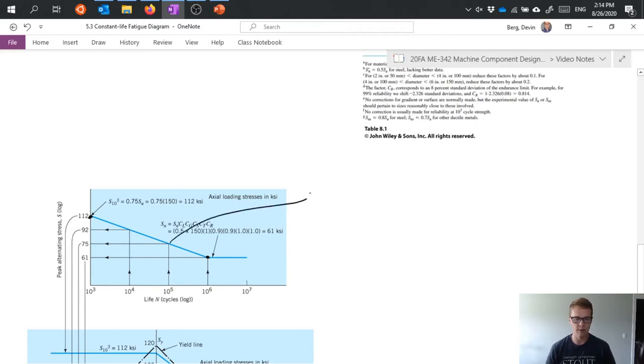So say I wanted to know what this 10 to the fifth limit was, basically I would call that S 10 to the fifth or something like that equals what. And if you remember any of your math courses you might remember that we can do something called linear interpolation. So anytime we have a straight line and we know two points on that line we can interpolate between them to figure out a point that we don't know and effectively we do have a straight line. Now we do have to be careful because this straight line is only straight on log log axes so when we do our linear interpretation we have to take that into account.